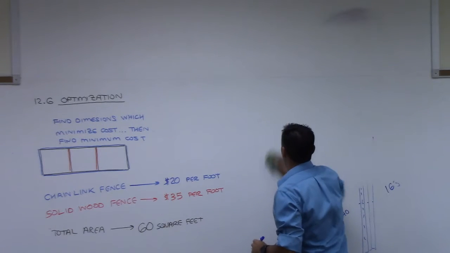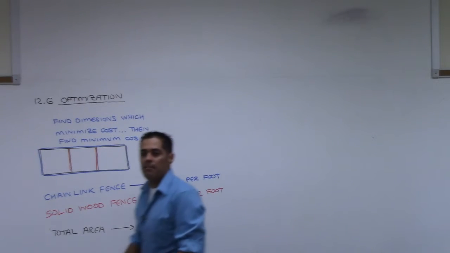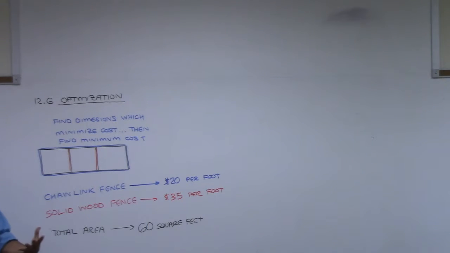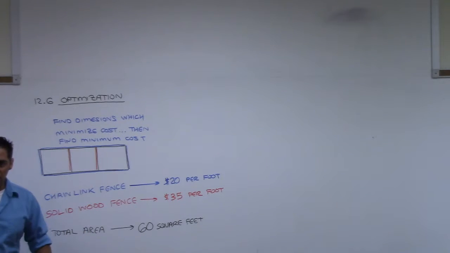I hope you understand the problem at this point. We're trying to minimize the cost. Yes? The 2 sections prior to this have been about finding the maximums and minimums, right? Local max, local min, absolute max, absolute min. So we already have in our toolbox ways of finding highest and lowest points on graphs, right?